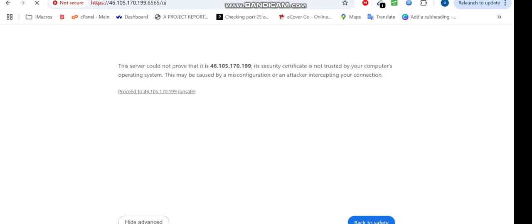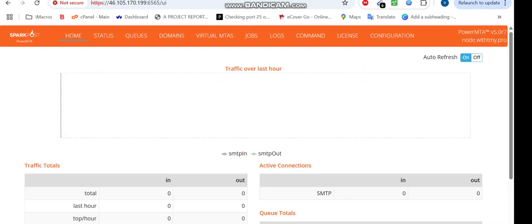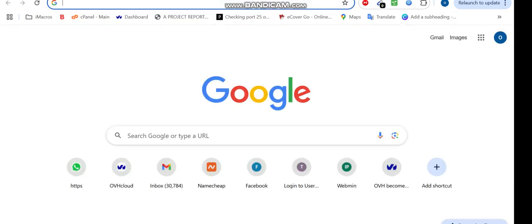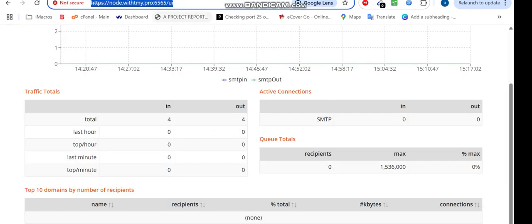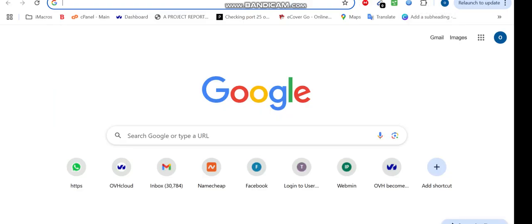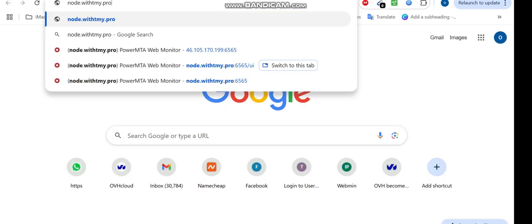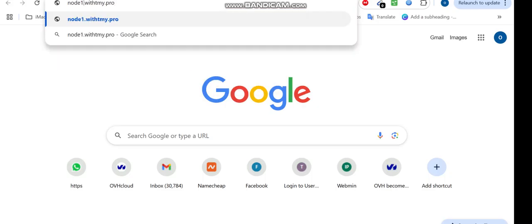Okay, to clear the doubt, I will log in again with the domain, and the domain name I will be using is this. Then I can say now we have set for node one, so it can be this 6565.